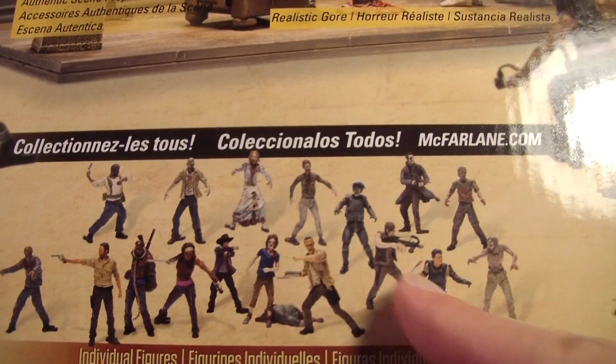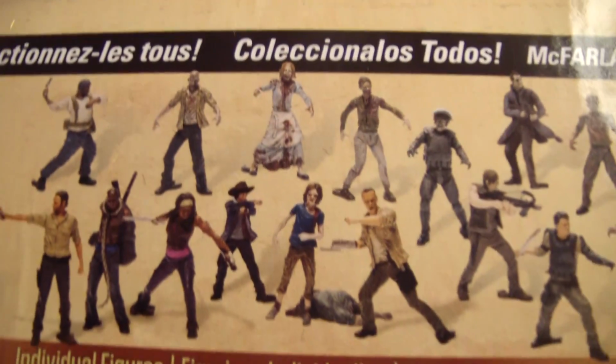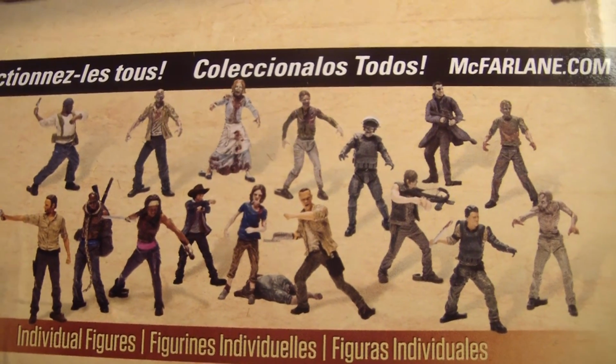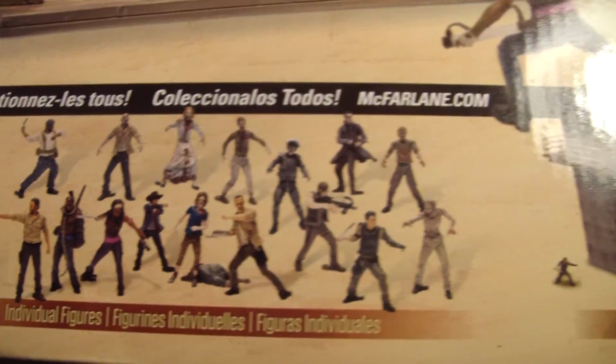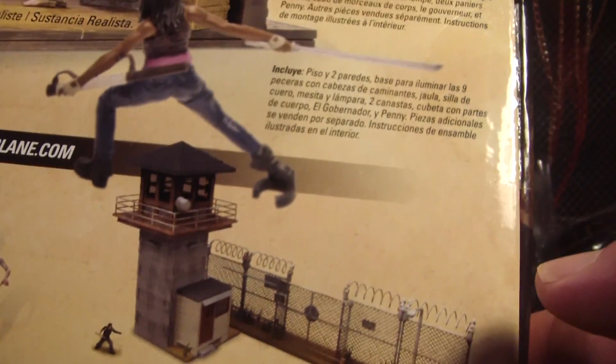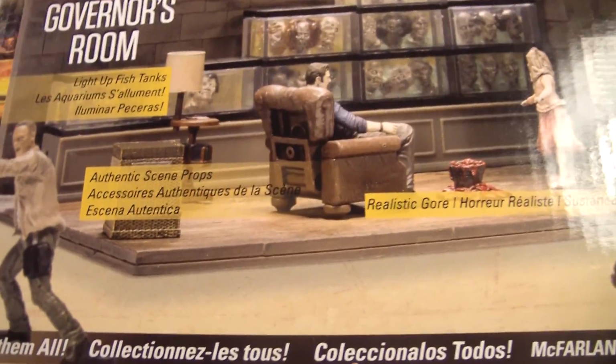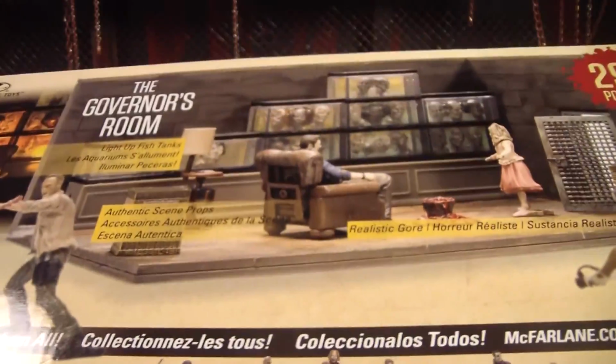Oh, I guess I'll show the box more because they show all the individual figures you can get from the mystery packs. And there's a lot of characters there. Even got a Sophia zombie. And there's the prison tower and gate. That's the only thing they didn't have. It must not be out yet, because they had a whole bunch of Daryl and the governor and the other packs and everything, but no prison tower.